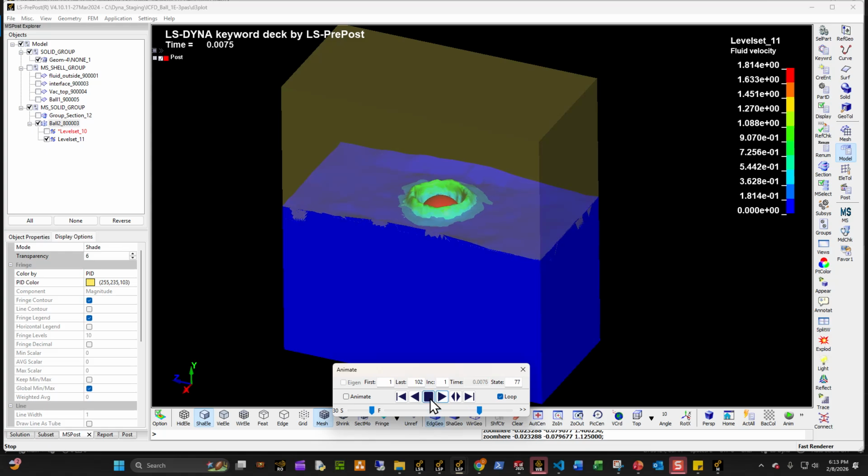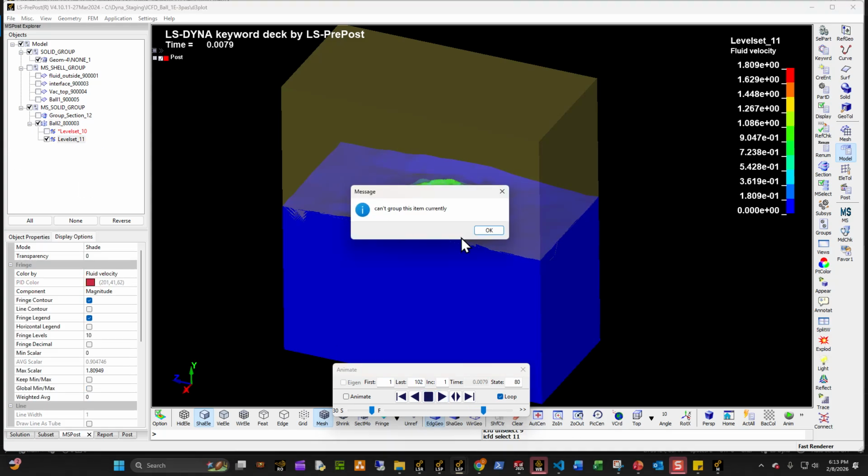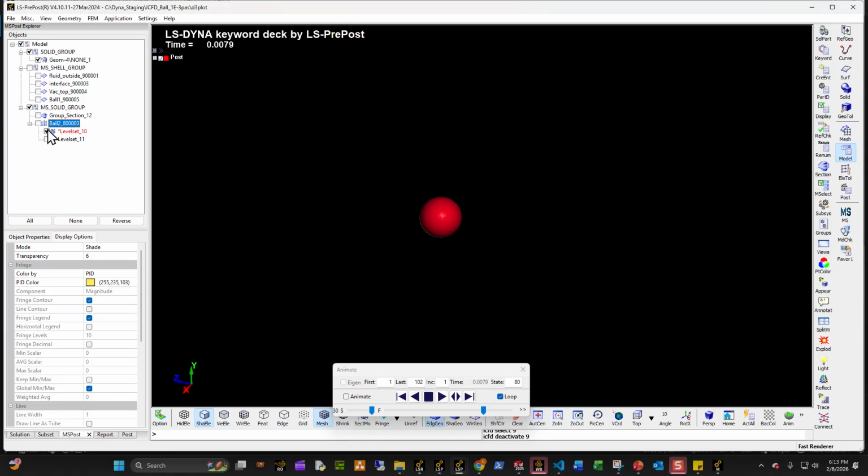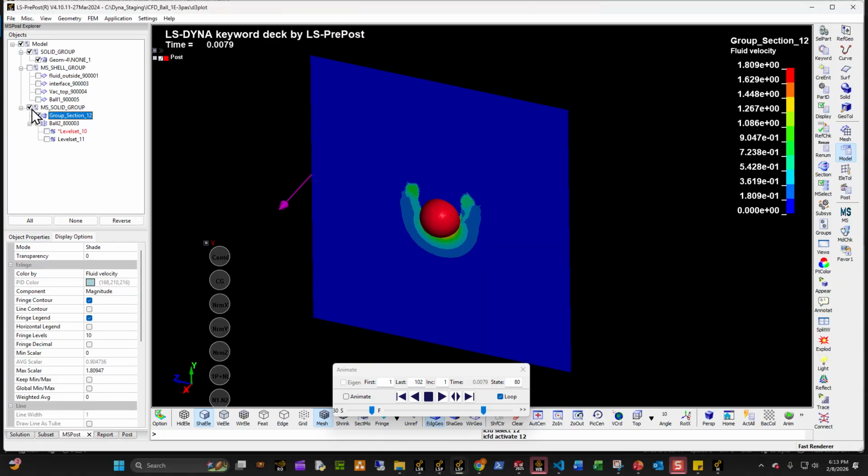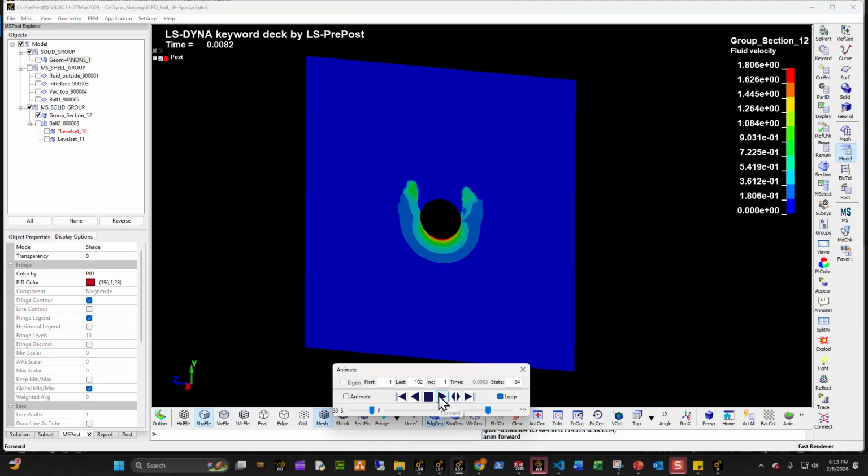And what we can also look at is a cross section. Sorry, a cross section right here. And I can get rid of the ball. And now you'll see here is a wall that basically goes through like this. All right, looks awesome, doesn't it?